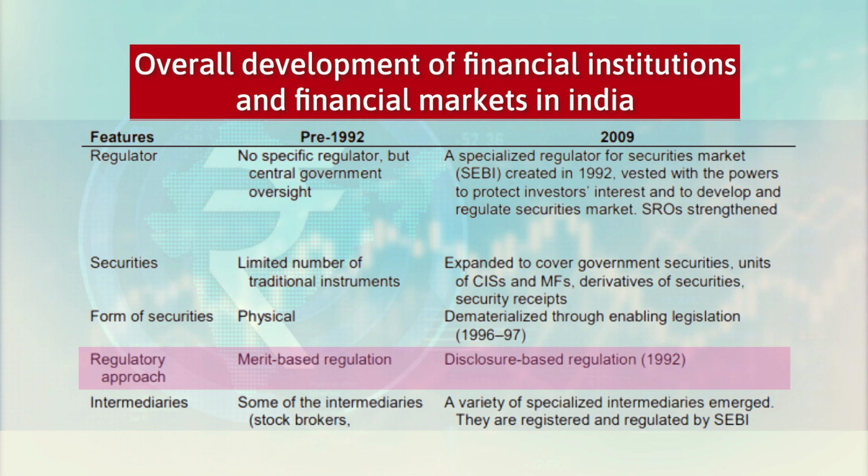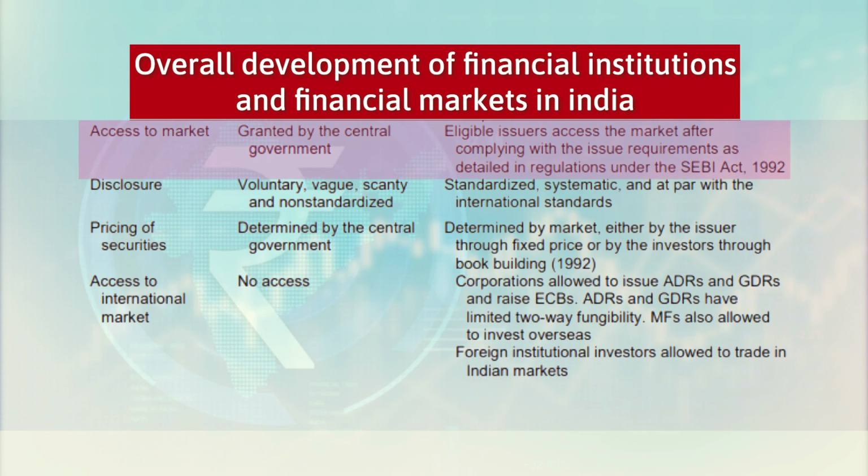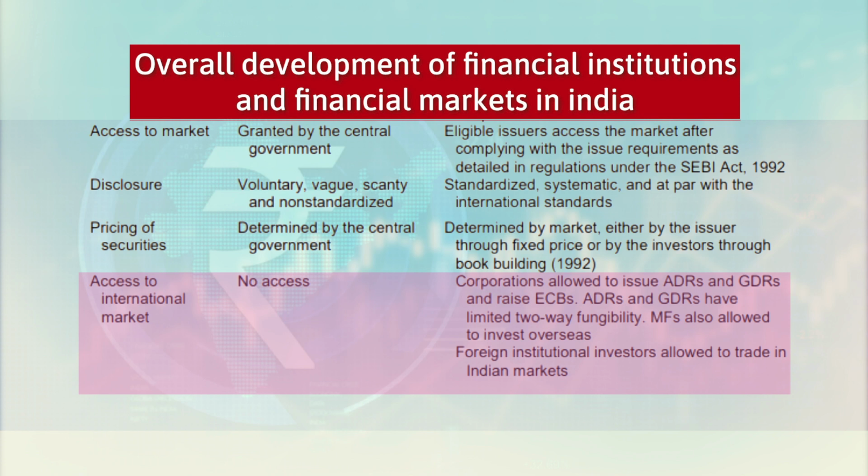If we look at access to the market, in the pre-1992 period the securities were granted by the central government. But after that, eligible issuers access the market after complying with the issue requirements detailed in regulations under the SEBI Act of 1992. In the context of access to international markets, in pre-1992 the securities basically had no access to international markets.